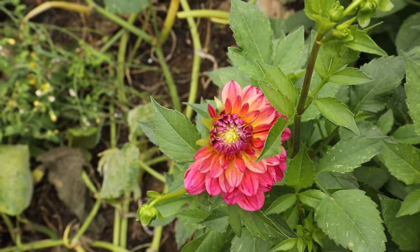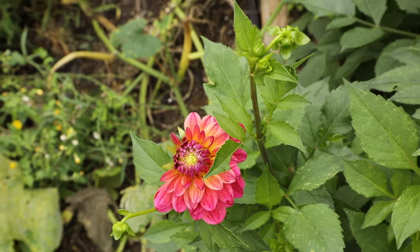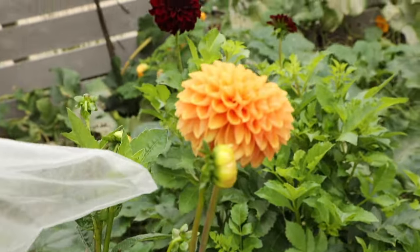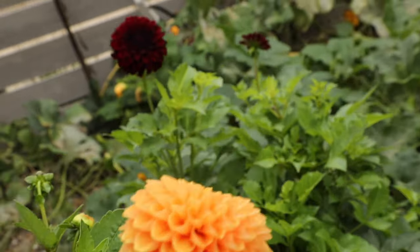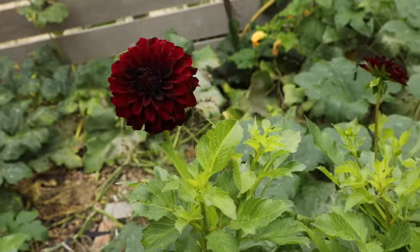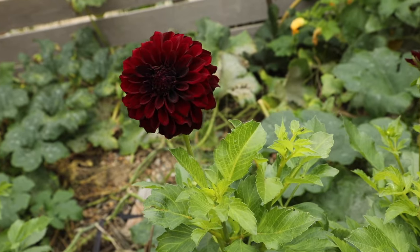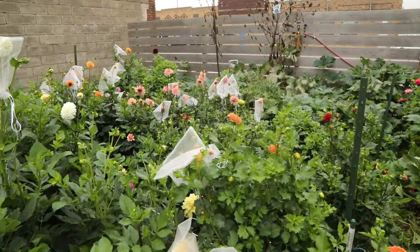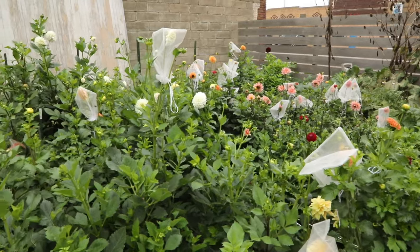Here's one that is partially open but you can see beautiful colorings on it — this is Karma Amira. And then as we move over, I have one more of the Marn or Marin here. In the background, this super dark burgundy one is called Black Satin — the perfect color for fall. So that was a look at all the dahlias out in this patch. Let's head to the Hoop House and check those out.